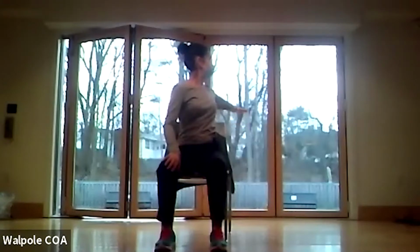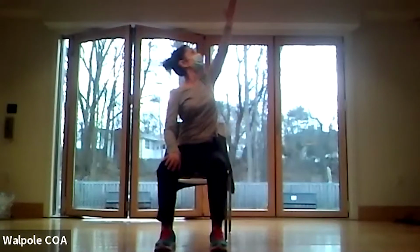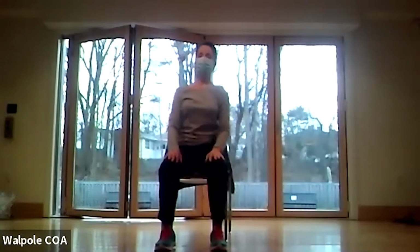And we're going to bring the arm up overhead. Keep looking at your hand. And we're going to bring it all the way forward and back to the lap. Close your eyes for a moment. Check in with that right side. And notice if your chest and shoulder and your arm feel different on the right side than on the left side.